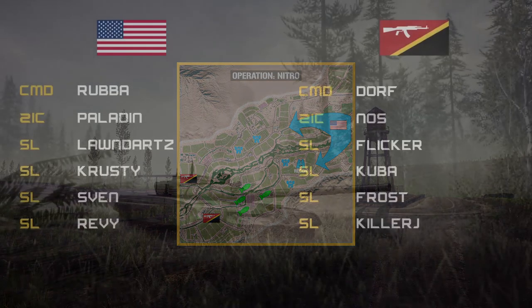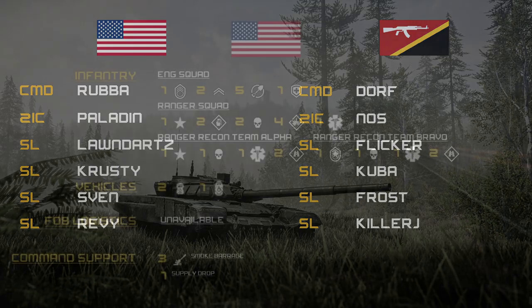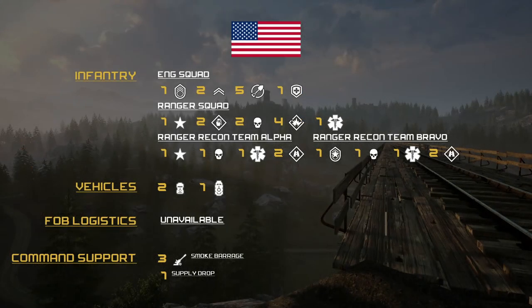So, commands for tonight, starting on the U.S. side, we have Rubba in command. 2IC is going to be Paladin, leading other SLs, Lawn Darts, Krusty, Sven, and Revy. Over on INS, command side is going to be Dorf. 2IC is going to be Noss. Rest of his SLs is going to be Flicker, Kuba, Frost, and Killer J. I'm excited to see Kuba back in the mix as SL. Going to be some good stuff.